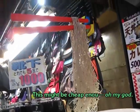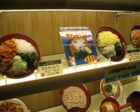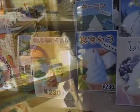This might be cheap, but oh my god. All the plastic you could ever want to eat. What do we have here? Oh. What is that?